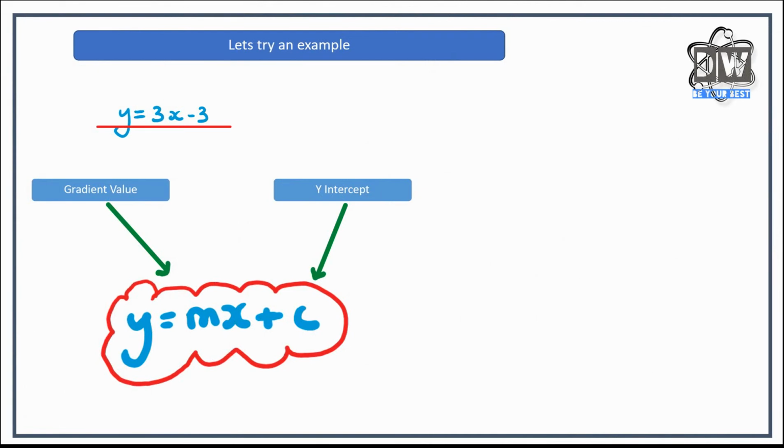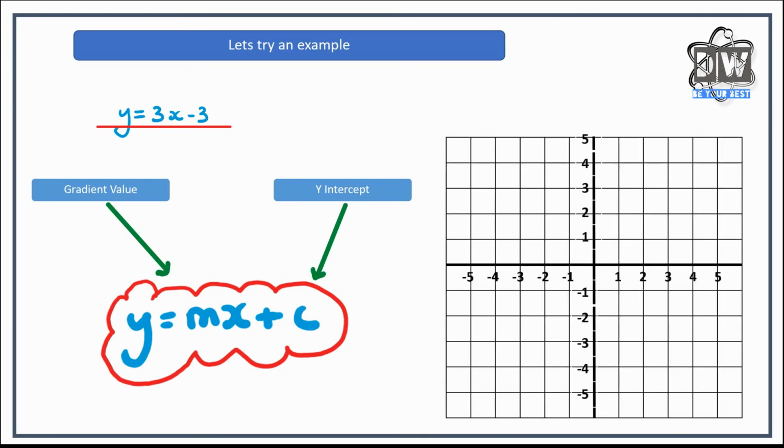You might want, if you feel like you've got it, to pause the video and give it a go. If you feel like you need a bit more help, then watch this. So the -3 represents our y-intercept point. Our 3 represents how steep the line will be. Let's bring up the graph now. So -3, that's our starting point, so we put a cross there.